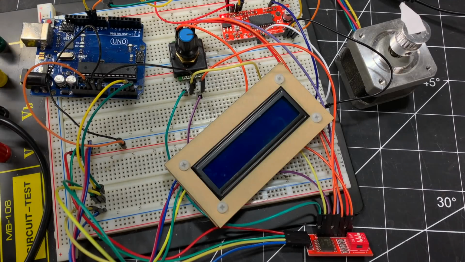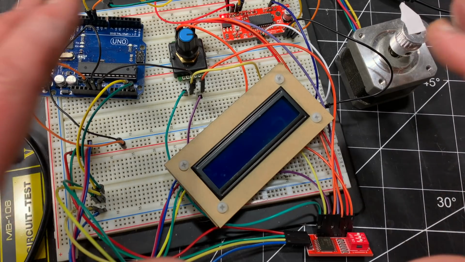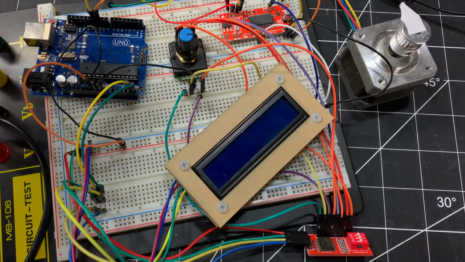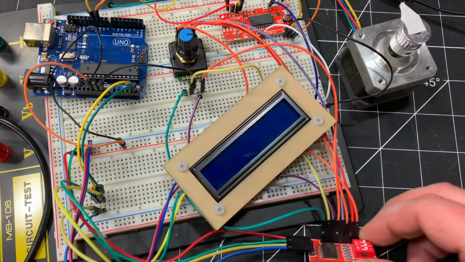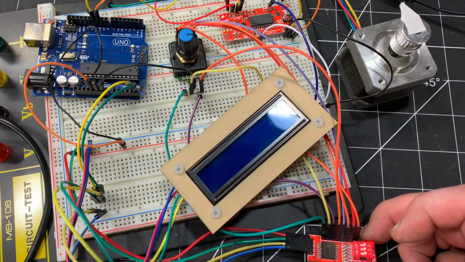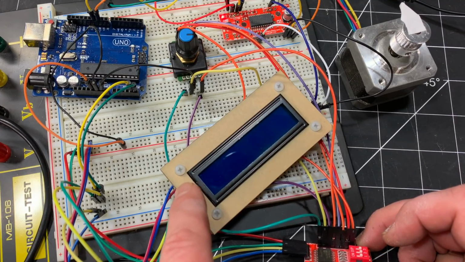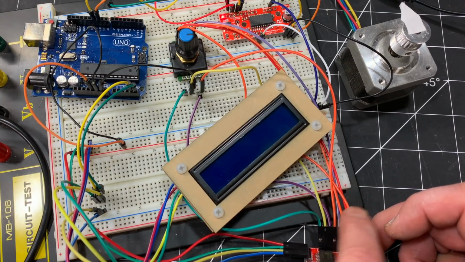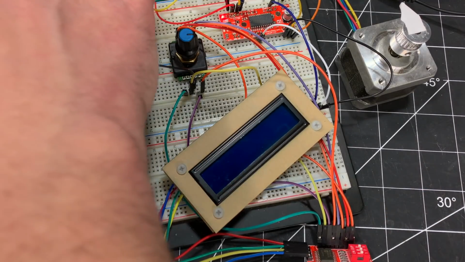All right, so I already uploaded the modified code to the Uno right here. I'm going to go very quickly because this is basically the same setup we just did in the last tutorial, except we're using a lot less pins. We have 2 for the easy driver and 2 for both the LCD and this little guy here, the I2C expansion board. So this one is set with all the dip switches down to 20, and this one is at address 27. That's the only thing you have to make sure of, is that they don't share the same address. So basically this guy has all the 8 pins connected to the encoder, which were connected to the Uno before. So let's plug it in and see if it works as well.